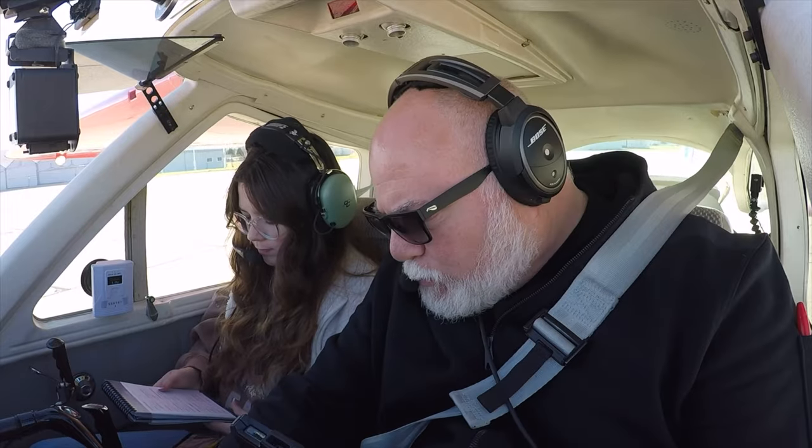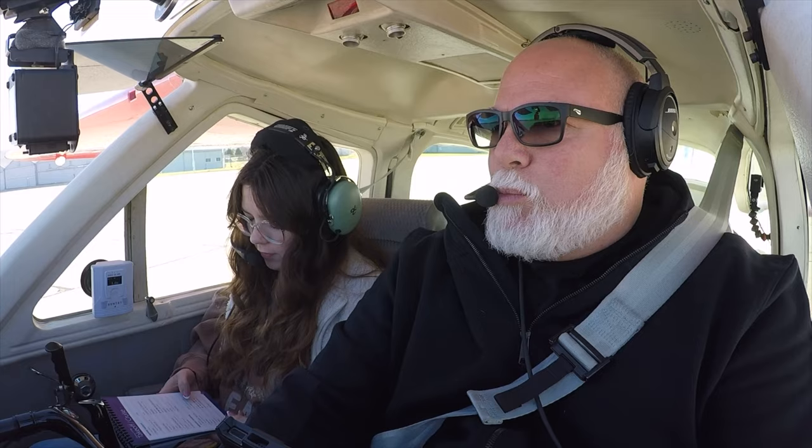All right. So we will roll up here to the hold short. Rotate is at 55. Climb speed 65 to 75. Yeah, so I'm looking at this airspeed, it has knots on the inside and miles an hour on the outside. So I look at the rotate 65, climb at 85. All right, so we're going to go 10 degrees. Flaps are coming down. Not much, but they do. And then when they give us the go-ahead to go on, we'll put strobes on, mixture full rich, okay? Those guys are off. Anybody else in the pattern here that we know of?